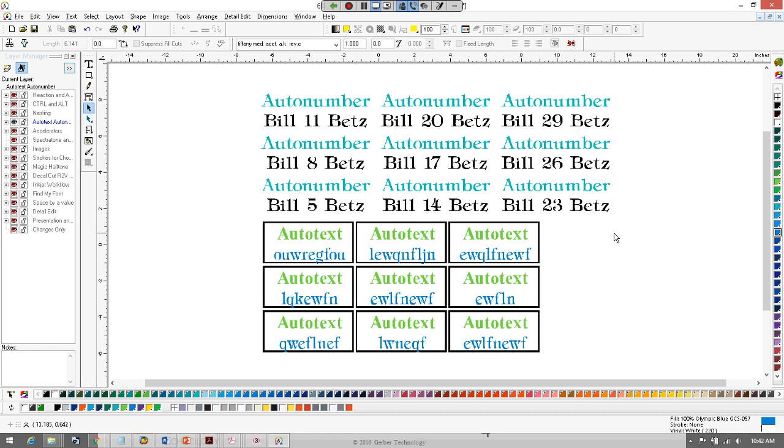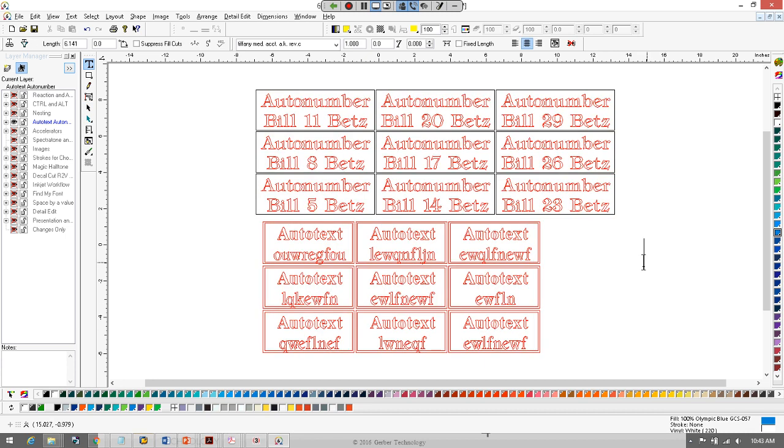Dale, is there a way to do 2 lines of numbers? Yeah, absolutely, sure. Let me go over here into a fresh spot. I'm going to do text on the work surface, or you can do regular text in the dialog box. You can do pound 1, and then I'm going to do pound 2. So now auto number allows for incrementing two different numbers in two different manners.